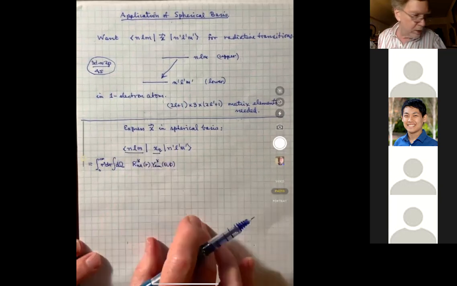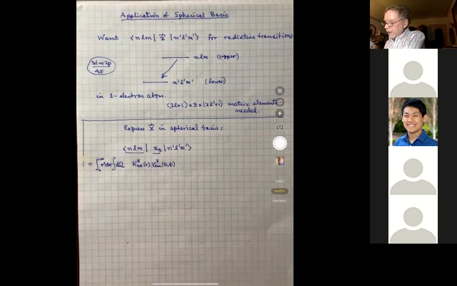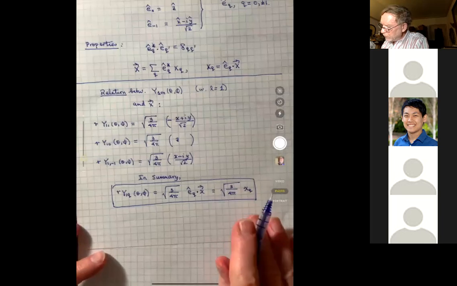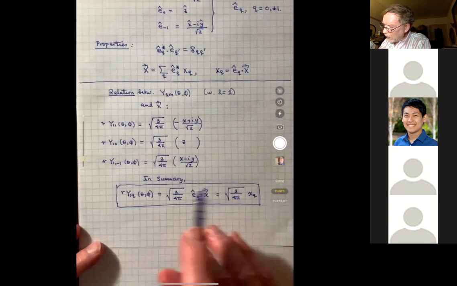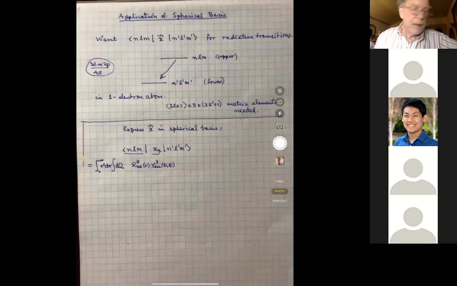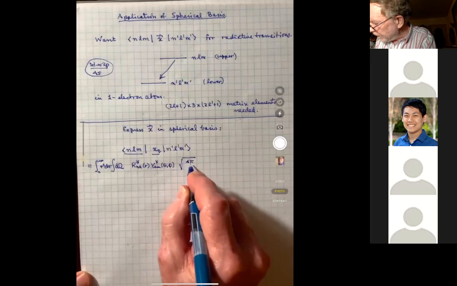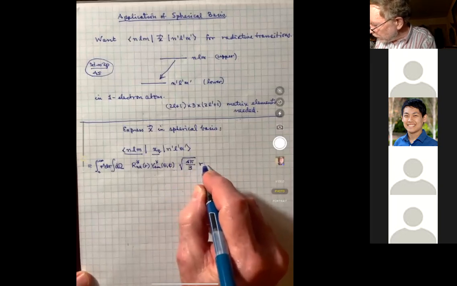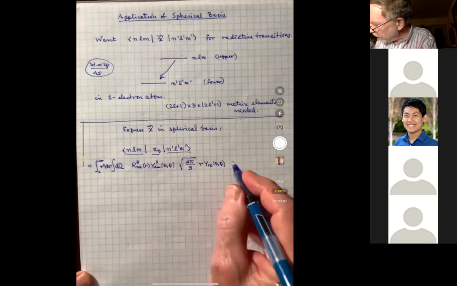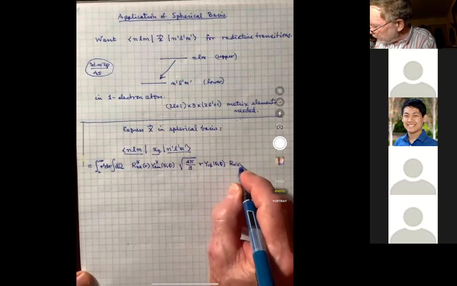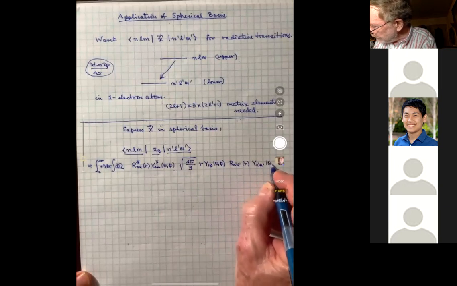Now for the x sub q, we use the formula that I just quoted for you right here. x sub q is going to be equal to, if I bring the root 3 over 4 pi to the other side, I can write it in terms of r times Y_1q. So let me do that. The x sub q part then becomes the square root of 4 pi over 3 times radius r times Y_1q of theta and phi. And then finally, the prime state on the right-hand side is R_n'l' of radius r for the radial wave function times Y_l'm' of theta and phi.